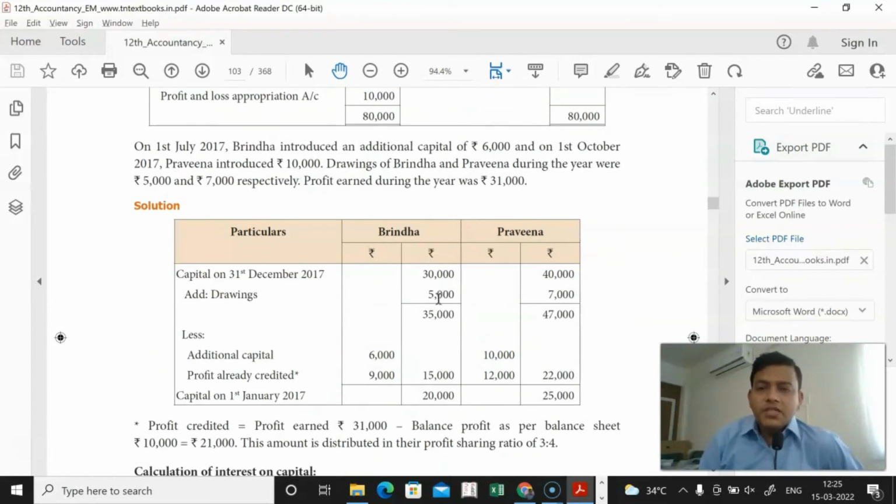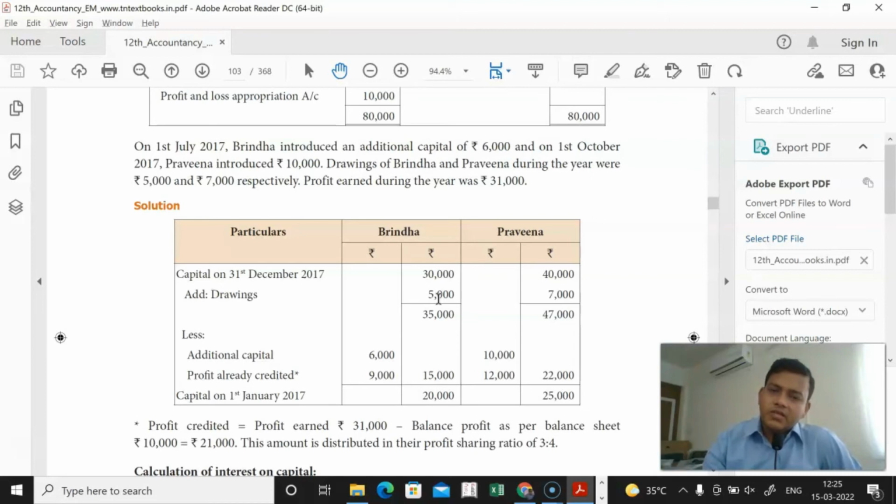In this question, if you see, the closing capital is 30,000 and 40,000, we will add back the drawings. Like I said, reverse working. நம்ம reverse working-காக drawings மறுபடியும் add பண்ணிடுவோம். 5,000, 7,000 add பண்றோம். And any additional capital, அவங்க additional capital introduce பண்ணிருக்காங்க இல்லையா, ஜூலையிலயும் அக்டோபர்லயும். ஸோ அந்த additional capital வந்து subtract பண்ணிடலாம். ஏன்னா நம்ம opening capital-ஓட அந்த additional capital add பண்ணியிருப்போம் இல்லையா. ஸோ அதனால நம்ம உல்டாவா reverse working பண்றப்போ additional capital குறைச்சிருவோம், less additional capital, and profit earned during the year நம்ம less பண்ணுவோம். ஏன்னா நான் சொன்னேன் இல்லையா, ஸோ டோட்டலா 21,000 வந்து ஆல்ரெடி அதில் அட்ஜஸ்ட் பண்ணிட்டோம். ஒரு 10,000 தான் பார்க் பண்ணி வச்சிருக்கோம் P&L அப்ரோப்ரியேஷன்ல.